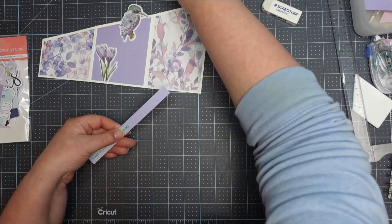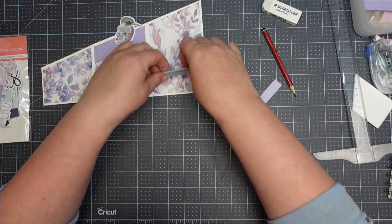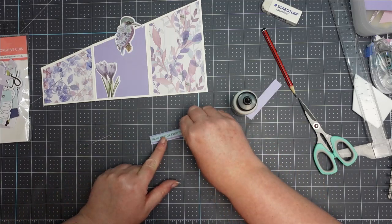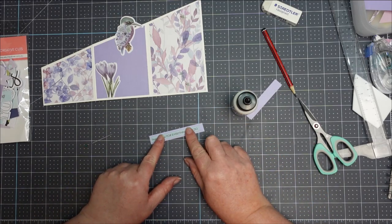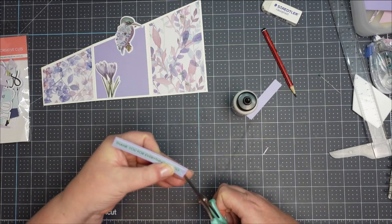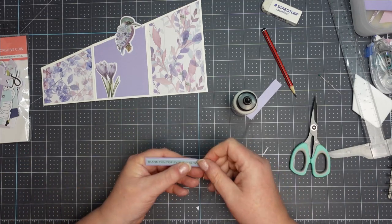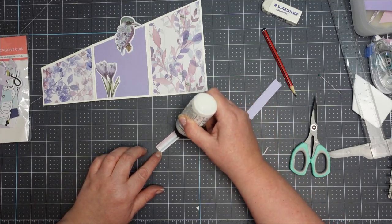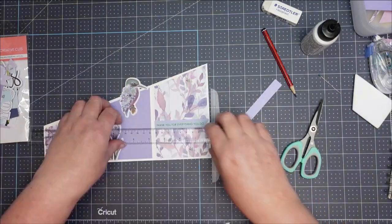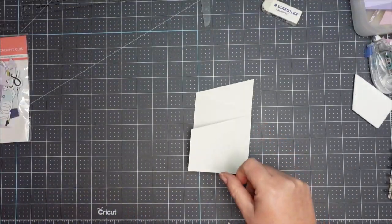Now that I've got the sentiment on the backing strip, I just need to also create a little banner out of it as well. But it goes right to the edge of the card, so it's a little bit of a cut-off banner. That doesn't worry me at all. I don't think it's going to be noticeable. And I'm just going to grab my T-ruler again just to make sure that it's nice and straight. And that card is done.